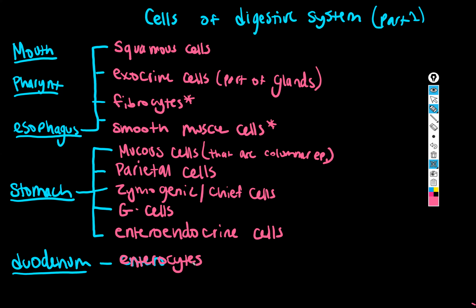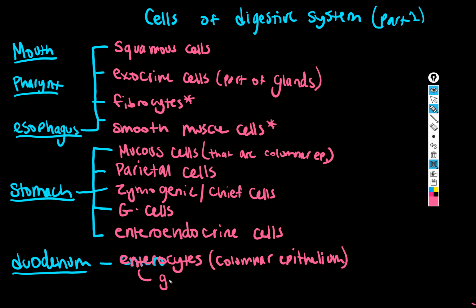Enterocytes, these have a lot of jobs. They're part of a columnar epithelium that lines the entire alimentary canal, including all aspects of the small intestine and the large intestine as well. They have a lot of different jobs that include absorptive function, so absorbing micronutrients, producing brush border enzymes, producing mucus, because some of them are goblet cells. And so they have lots of hats that they wear.